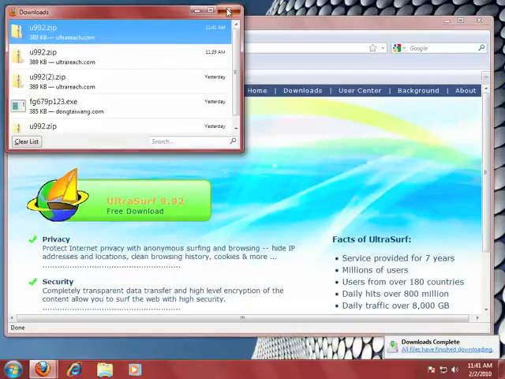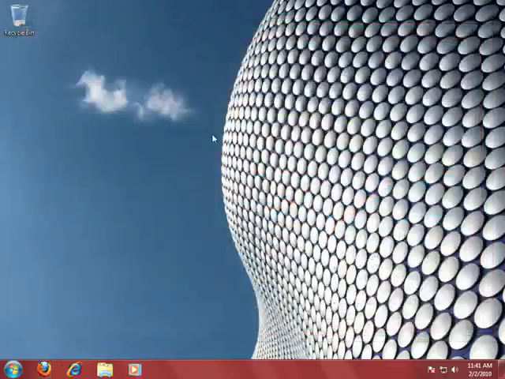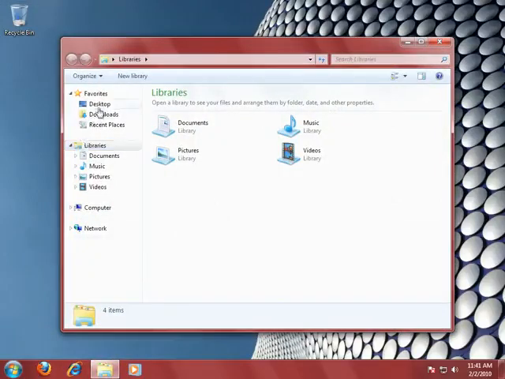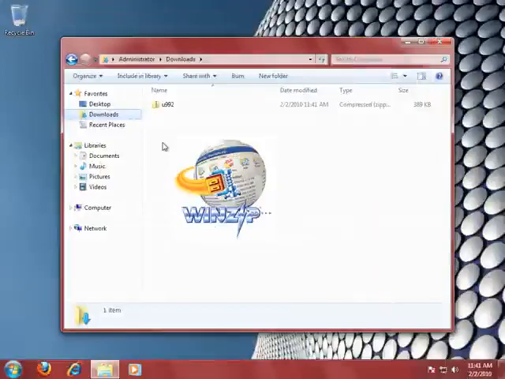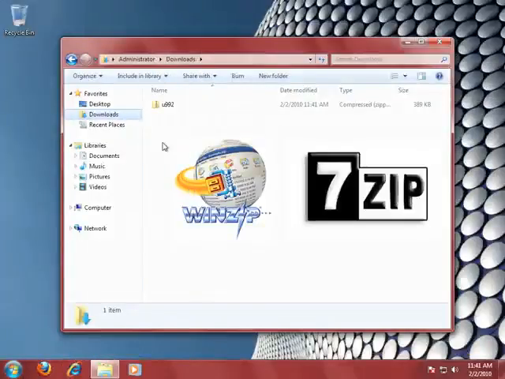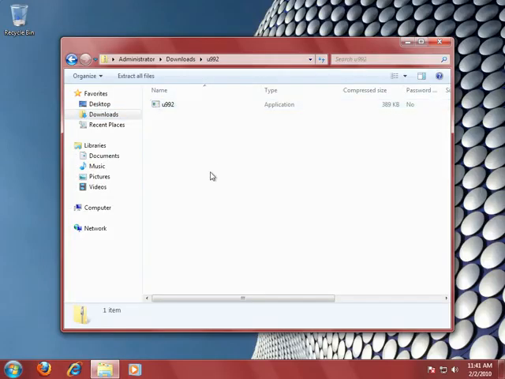Okay, so that's downloaded. I'm going to close that out, and I don't even need this browser open anymore, so I'll close that out. And then I'm going to go find my file. So I'm going to go in here to downloads, and the file saves in a compressed or zipped file. So if you don't have an operating system that automatically decompresses these so that you can see the files on the inside, you're going to need to get something like WinZip or 7-zip in order to open up the file. But since I'm using Windows 7, I can just double click it, and there's my file.